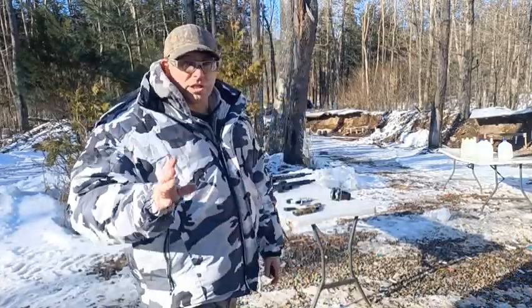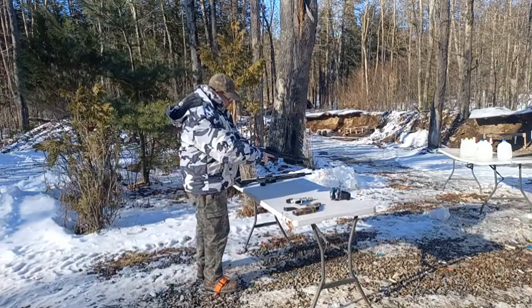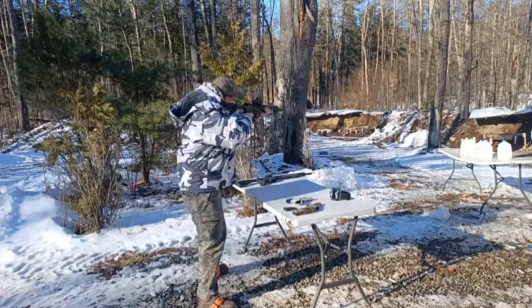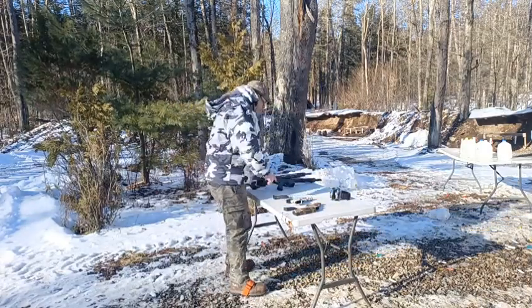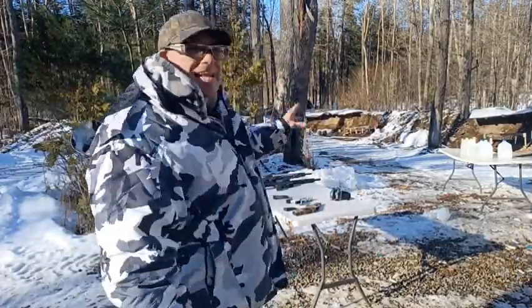Now usually, because I can kind of shoot that, even though I don't with 115 grains. But when I go down to the 10-inch barrel, it usually stings. Let's see if this stings. So we're shooting this Tula 135 grain subsonic out of the 10-inch barrel. Definitely louder, without a question louder. This was probably as loud as if I shoot 115 grains out of the 16-inch barrel.